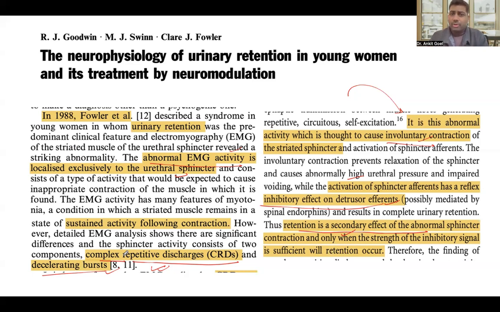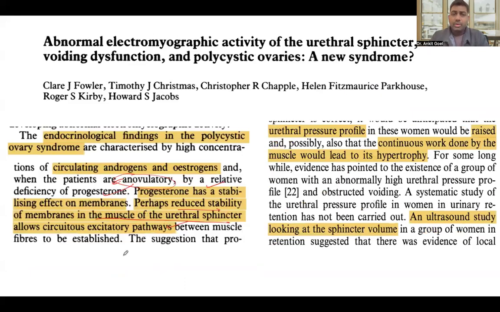He included all the different populations of female and male, and he found that this is a characteristic finding seen in the sphincters of young women, and it's not found in men with retention as well. Okay. Now, when you are suspecting this with the clinical picture that we discussed, and keeping in mind the associated findings of polycystic ovarian disease, which might be seen in 60-70% of the patients, how do you establish a diagnosis?